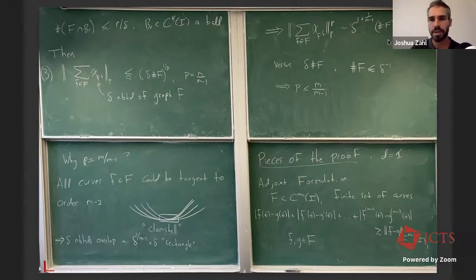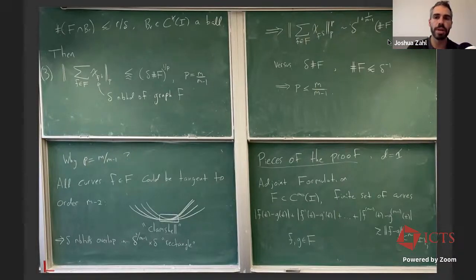And you compare all these facts together and you conclude that there's no way to prove inequality 3 unless p is less than or equal to m over m minus 1. And that corresponds in the dual setting. There's no way to prove what used to be called inequality 1 unless p is at least as big as m.